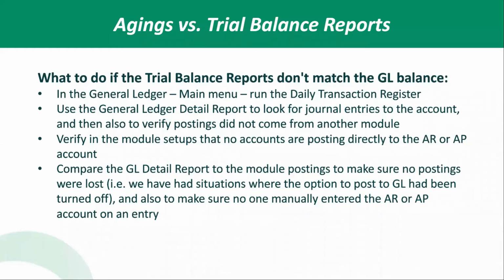And then the other thing is to compare the general ledger detail report to all the postings to make sure nothing was lost. I had somebody last year, I don't remember now why, but they had turned off the posting to general ledger, and there was a batch that got missed. And then you also use that to make sure that no one manually entered your AP or AR account on an invoice entry or some other type of entry.